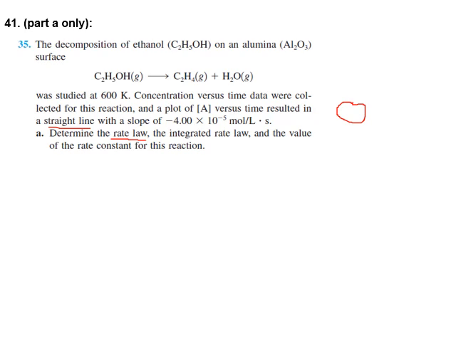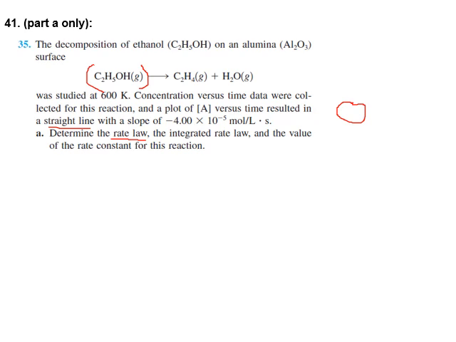Okay, the integrated rate law for a zero order reaction is the concentration of A at time t, but let's write what it actually is. We only have one reactant here, so let's write it that way. The concentration of C2H5OH, which is ethanol, at some time t equals minus Kt, and then plus the concentration of C2H5OH at the beginning, or at time 0. So that would be the integrated rate law. You could actually put the K in, but they didn't ask us to do that. The value of the rate constant.